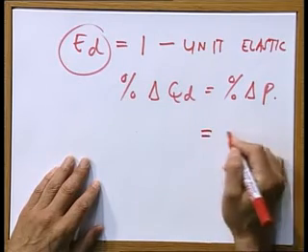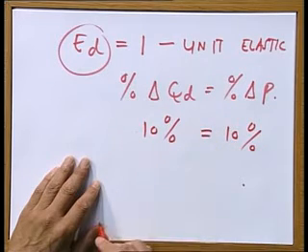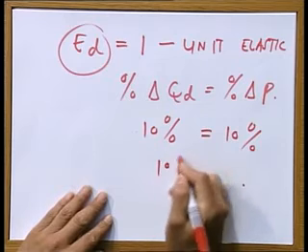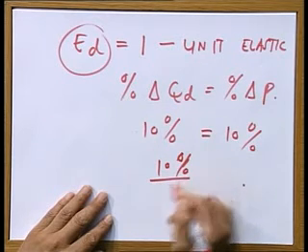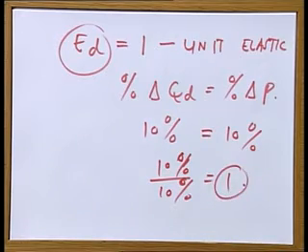So if the price changed by 10%, then the quantity demanded will also change by 10%. Okay, and in terms of your general definition, 10% divided by 10% gives you 1. Okay, 10% divided by 10% is equal to 1, which is then the elasticity coefficient. So this is what we call unit elasticity or unitary elasticity. It's important that you know, when the elasticity coefficient is 1, what is the meaning of that in terms of percentage changes of quantity demanded and price.